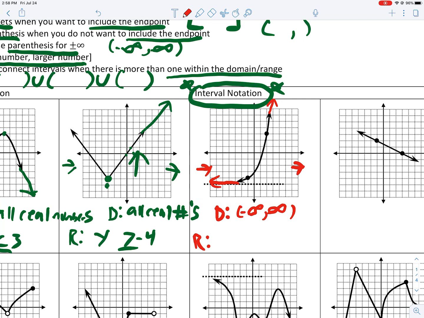And we use the open brackets. It says that up in the top of the notes there. The range, this graph gets really, really close to -5 right down here, but never gets to -5. So I don't want to write -4.9999. I'm just going to write -5. But I'm going to use an open bracket because it doesn't actually touch -5. It gets close to it. And it keeps going up forever, so that means it goes up to positive infinity. And again, you can't touch infinity, so it's an open bracket. If the graph physically touches the point, it would be a square bracket.